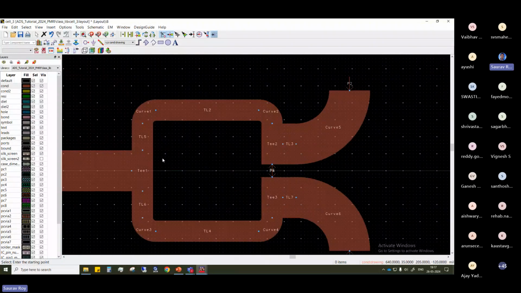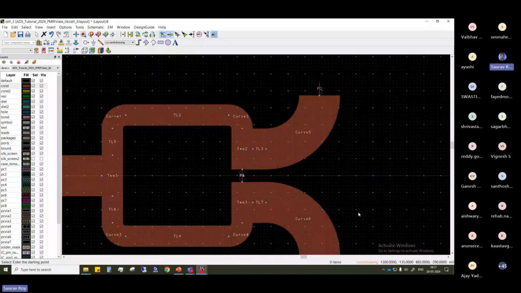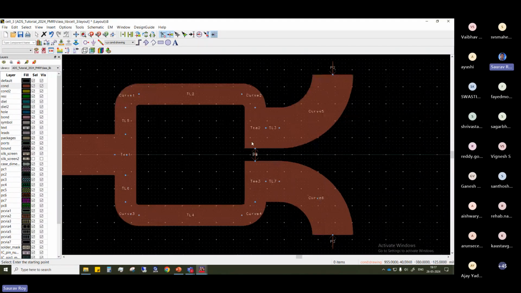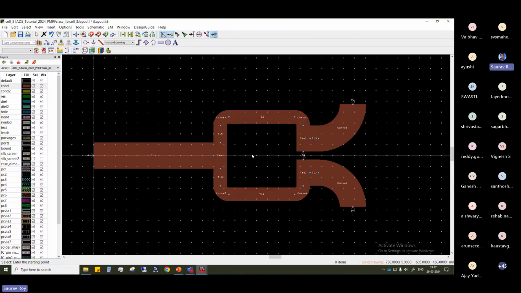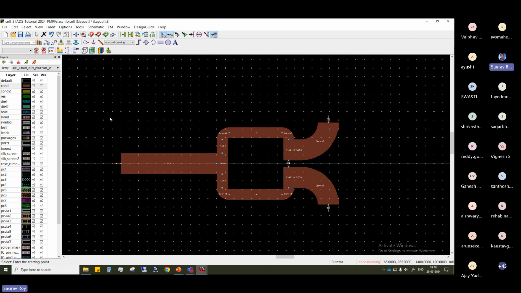Now you see here the ports are defined. You see port 1, port 2, port 3 defined, the arrows here show the ports, and in between we have kept a gap for the resistance. We will be connecting the 100 ohm resistance here. So as you see, even a simple Wilkinson power divider as it looks, to make it actually realistic, you have to do a lot of things. You have to add the corners and bends and all. Now let's go to the next section.